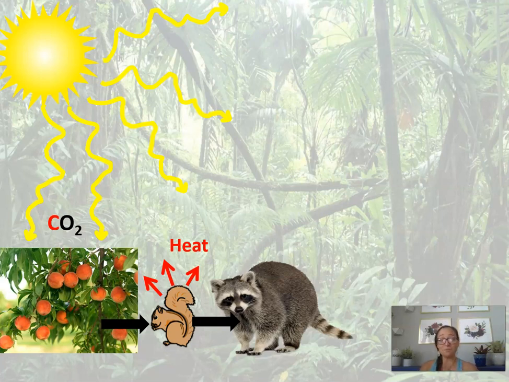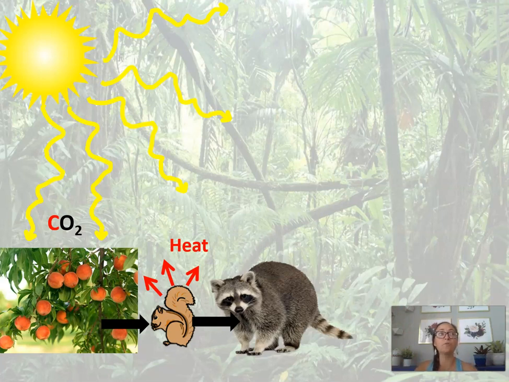And then you want to think about the squirrel. It's going to use some of that energy to find food, to find a mate, to feed offspring, to live life. But some of the food the squirrel takes in will actually be stored as biomass. Some of its food will be used to build new cells or to store fat on the body. So on average, only about 10% of the food that the squirrel ate is staying within its tissues and is now available as energy for that raccoon at the next trophic level.